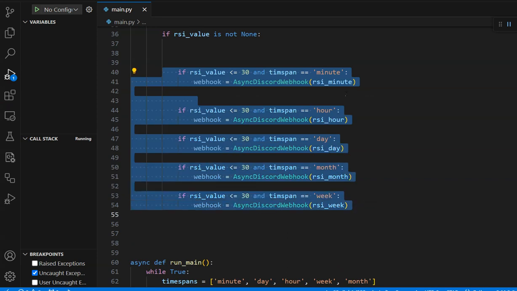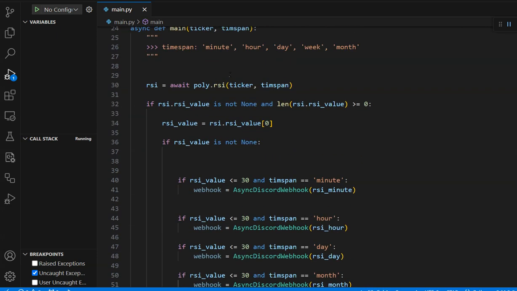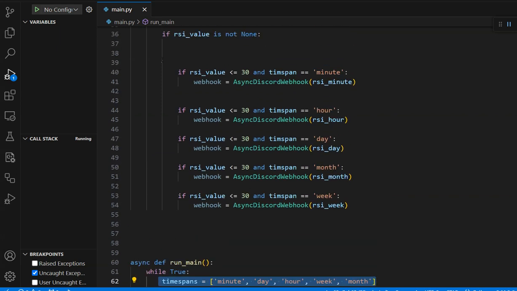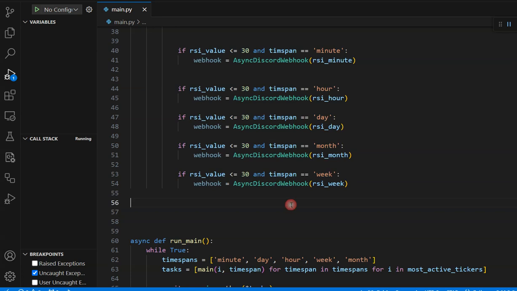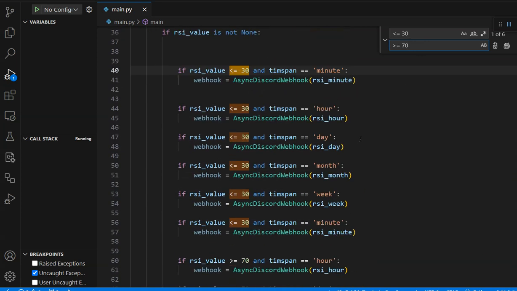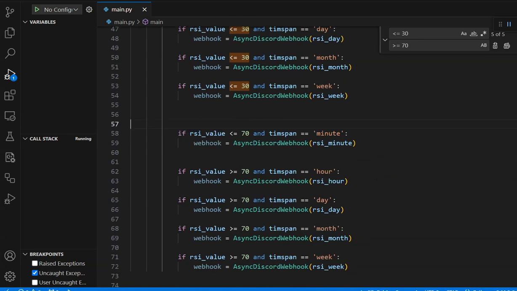So you can clearly see all these. Essentially what they're doing is we're checking the RSI on the minute, on the hour, on the day, on the month, on the week, for whatever ticker happens to be coming through this function here, which again is a long list of tickers in an infinite loop, checking all time spans. So that's the oversold side. So to do the same thing for the overbought, instead of less than or equal to 30, we would just do Control F, greater than or equal to 70, and then replace 1, 2, 3, 4, and we just need one more right here. Same thing, because regardless, they're going to the same channel.